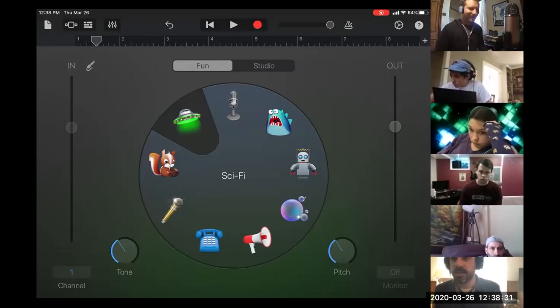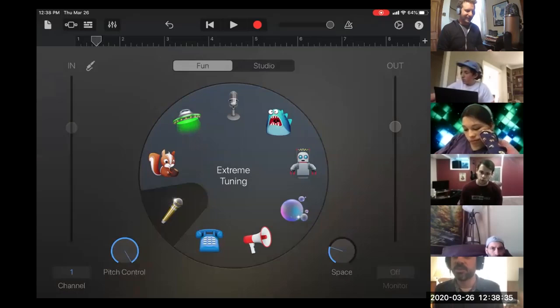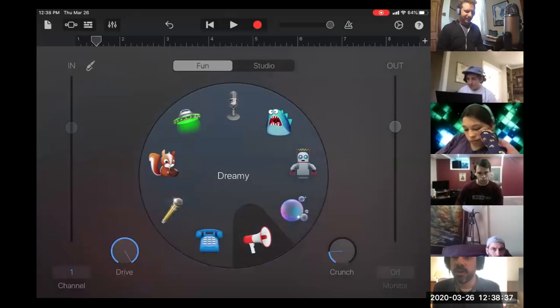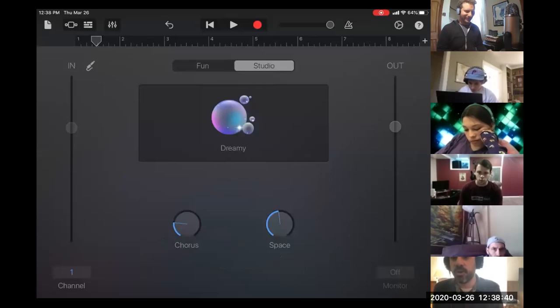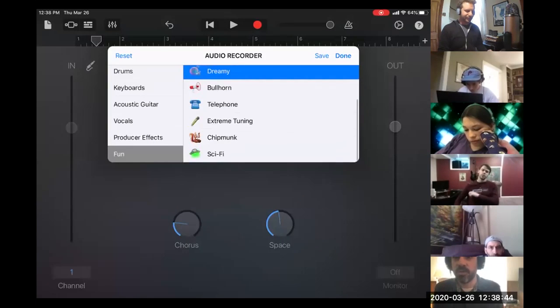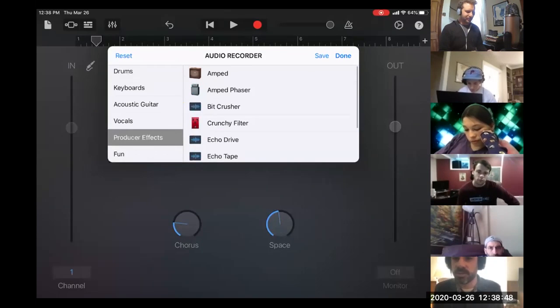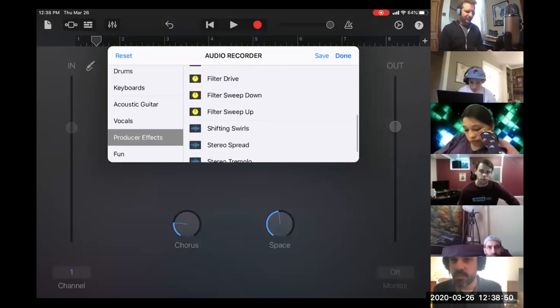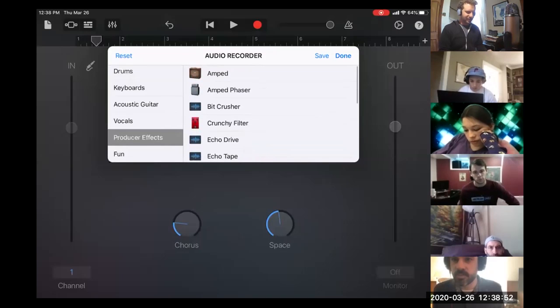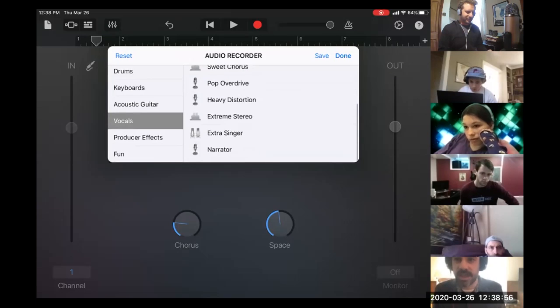Hello, is it? Yeah. Now hello studio. It only is when you recorded, I think. There's fun and studio. If you go over to studios, studio is more, right? So now we've got audio effects here. Producer effects and vocal effects tend to be better for more serious music stuff. A lot of those are just, right? So boom, that's presets, right? Right.